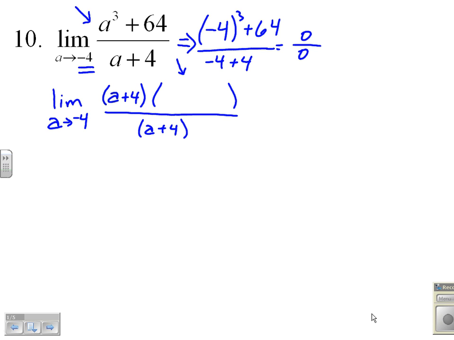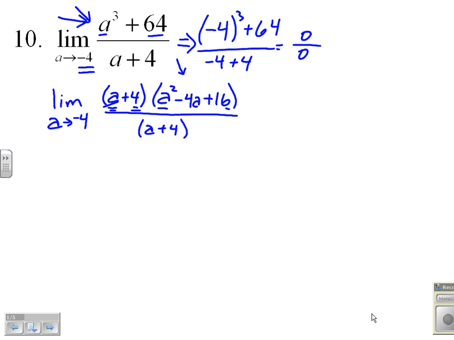And if we did not, however, we could long divide a plus 4 through our numerator, or we could synthetically divide -4 through our numerator to come up with what's missing. But in this case, I at least know this. First times first equals first. This has to be a squared. Last times last has to equal last. This has to be plus 16. What goes in the middle is the product of these terms for a, and we always have a minus sign somewhere. So again, if you need to long divide that, you'll see that in the next example.